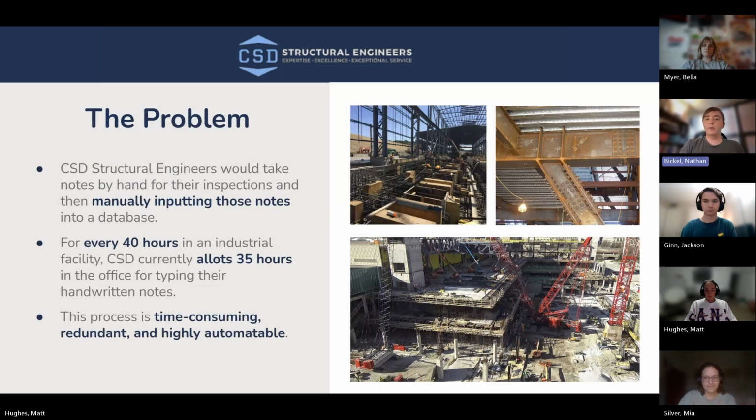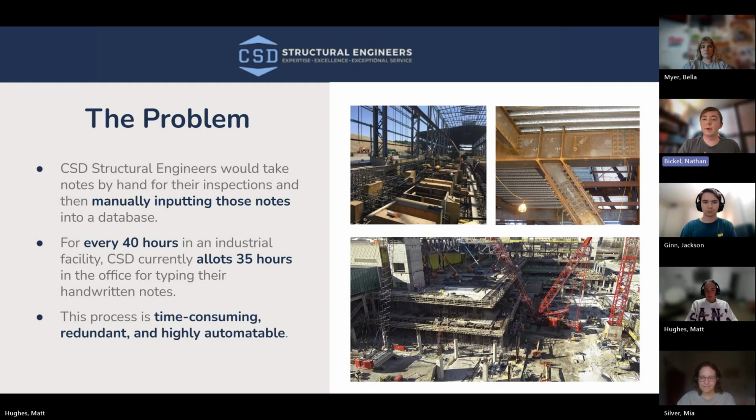The way they've always run these inspections in the past is to take handwritten notes in the field and manually mark locations of observations on drawings of structures they've printed out and brought to the facility. Then when they get back to the office after the inspection, they type all of these handwritten notes into their database and manually mark up the drawings again with the observations. And then they use a Microsoft thing called a mail merge that generates reports using that database. So that's very time consuming.